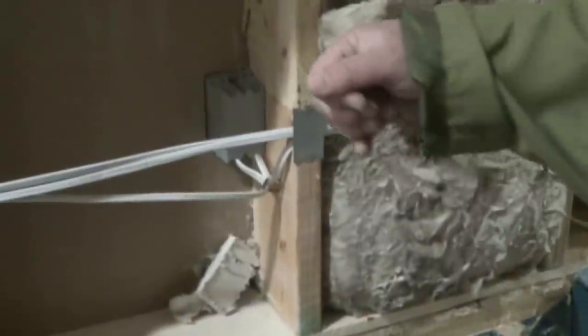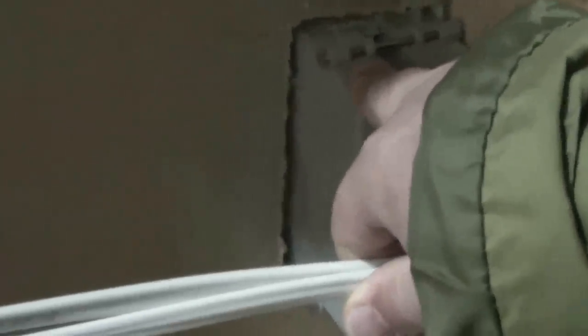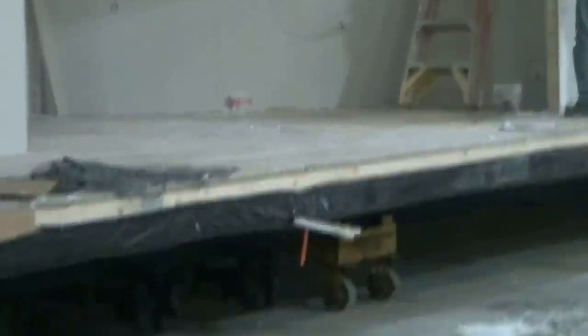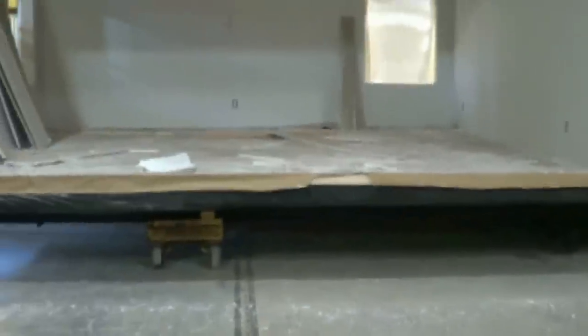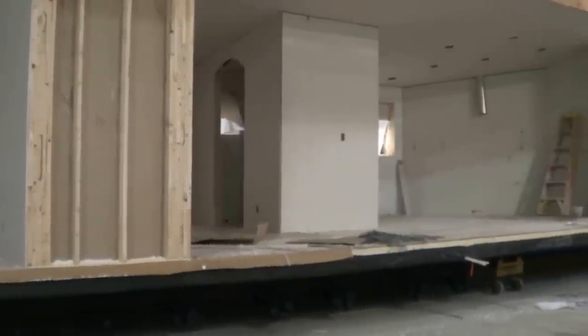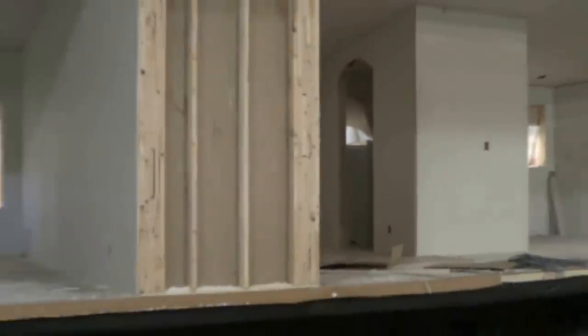It makes it easy access. All of our receptacles at the floor line are nailed-on boxes. We use 90% nail-on, less than 10% wing box. This is showing you the house is split — it shows the ridge beam continuous from one end to the other. All the walls are strapped to the ridge beam and screwed to the floor. Now that we have the electrical done, they're putting on the back panel — installing the sheetrock on the backside that wasn't installed on the table. All the sheetrock on the walls is screwed and glued.